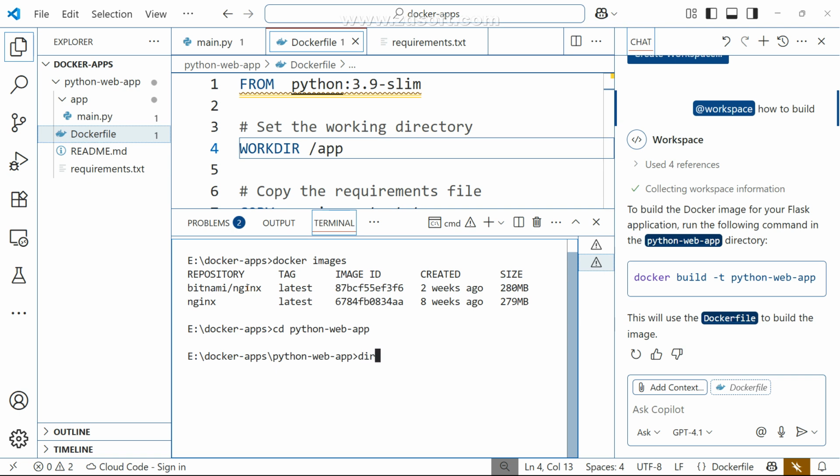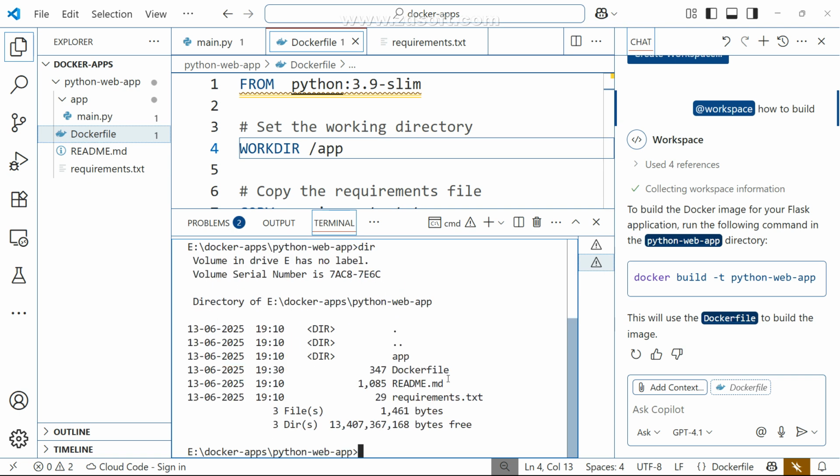Shall I press enter? One more clue I am giving. After this, you may apply dir. Check where the Dockerfile is. Maybe in some situations, as I told in Maven, wherever pom.xml is there, only there can you apply the mvn command. Some people worked with Maven, yes or no? Yes, sir. In Maven, the mvn command you need to apply wherever pom.xml is visible in that directory only. If you apply it there it will work, otherwise it may give an error. In the same way here also you need to check dir.